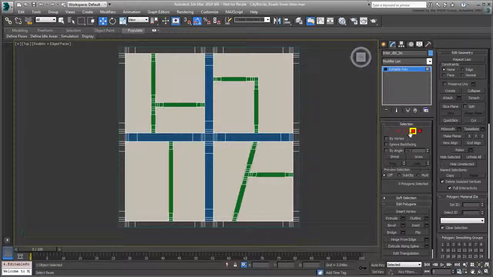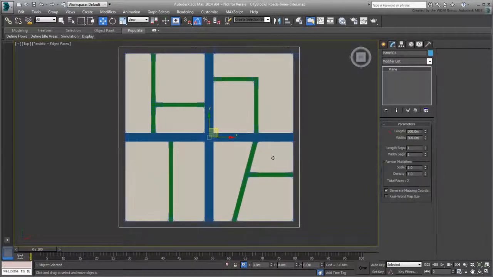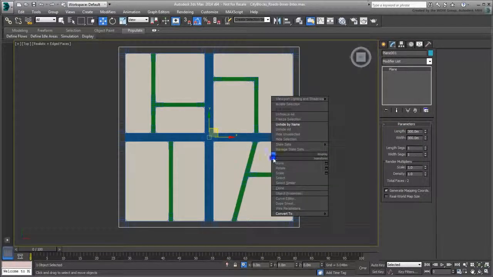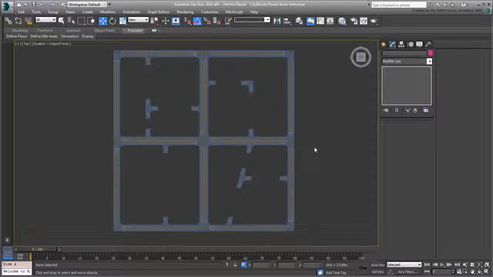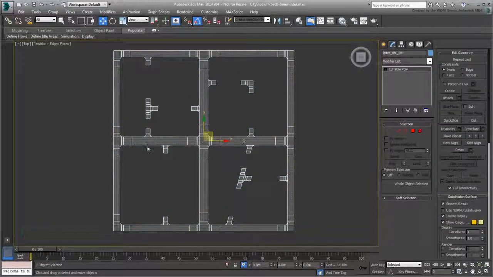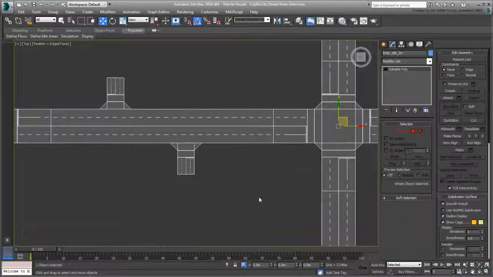Exit subobject mode. Select the reference plane, plane 01, and hide it again so you can see the roadworks better. Before you add rows between intersections, you still need a bit of cleanup. You need to clean up the geometry between the T-junctions and the wider roads, and you need to ensure the proper materials are applied. Remember, the inner roads are 2 lane wide, and currently they still have the copied material with a bitmap representing 4 lanes.